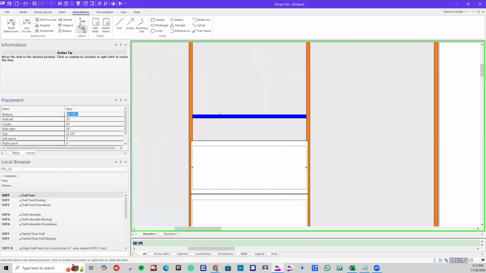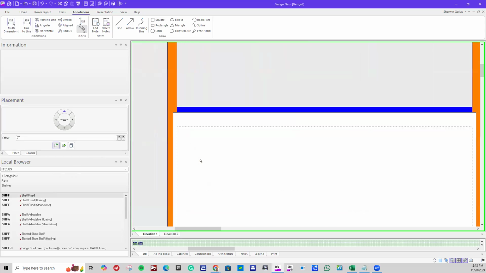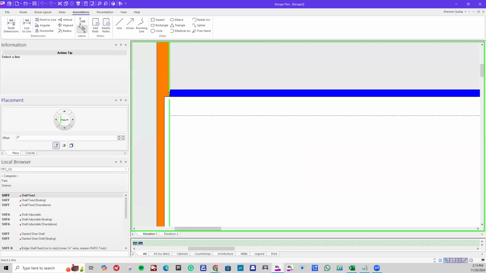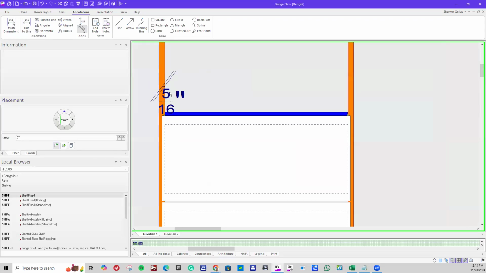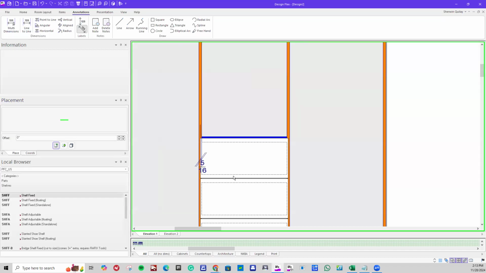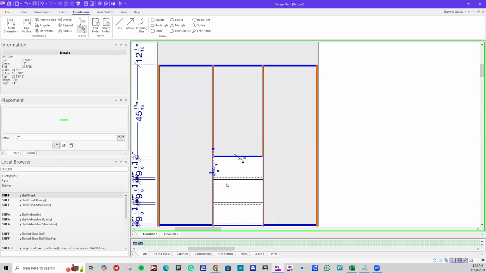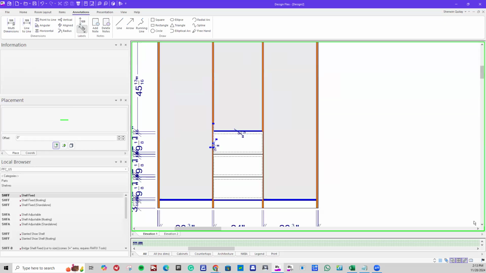Now we always go half overlays. We're going to drop it right here for a half overlay. The half overlays are going to be 5/16 of an inch on each overlay. So there's my 5/16 on the side there, and then I also have a half overlay of 5/16 at the very top as well. Therefore, because all our door and drawer fronts are half overlay, we can certainly share the panels.